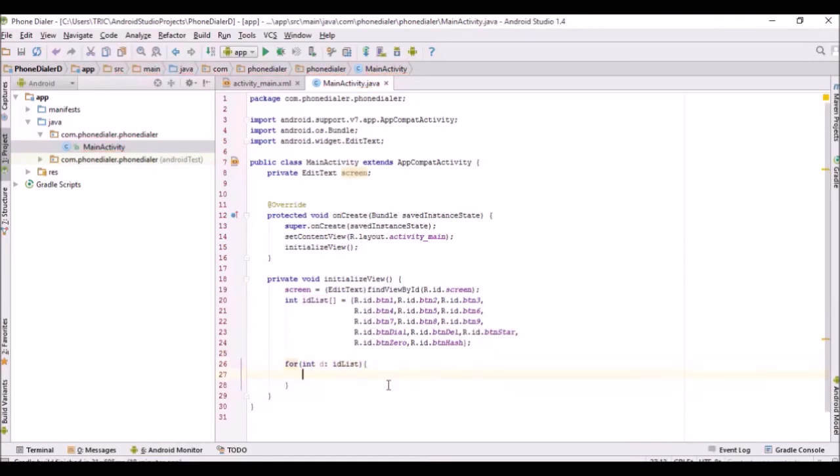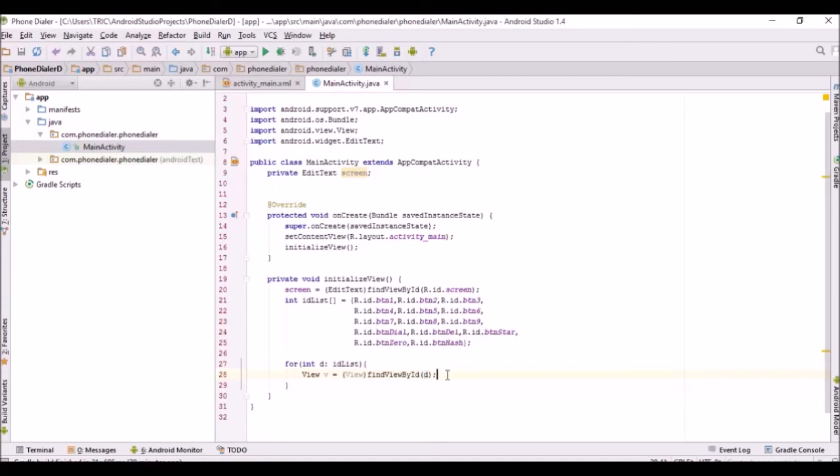These buttons are all views, so View v is equal to find view by ID, and the ID is going to be d. The int d holds every value in the ID list: button 1, button 2, button 3, as it loops through. That's why we find the view by ID and put d into the brackets here.